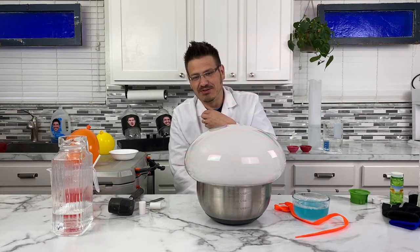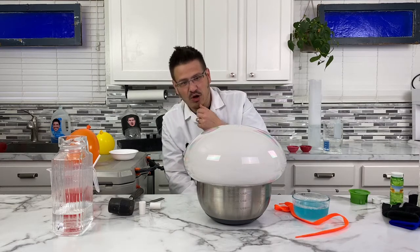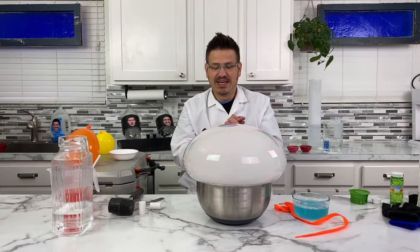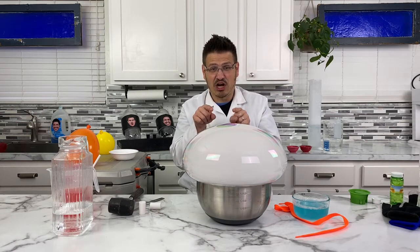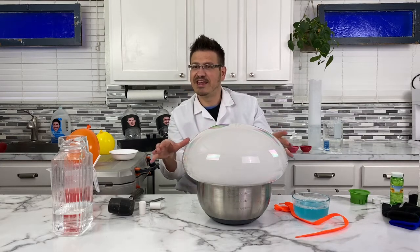It looks like a mushroom. Like Toad looks from Mario Brothers. Oh, okay, so it's getting heavy. This is the biggest and best bubble I've ever gotten with this. That is 100% true. It's like coming over the edge.